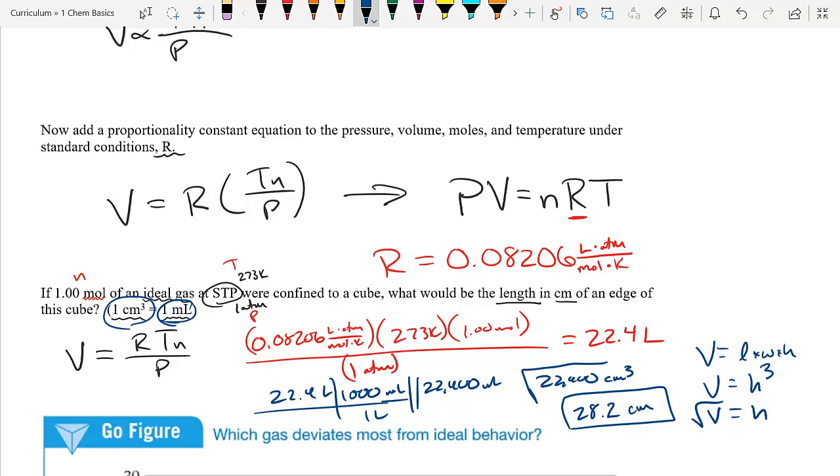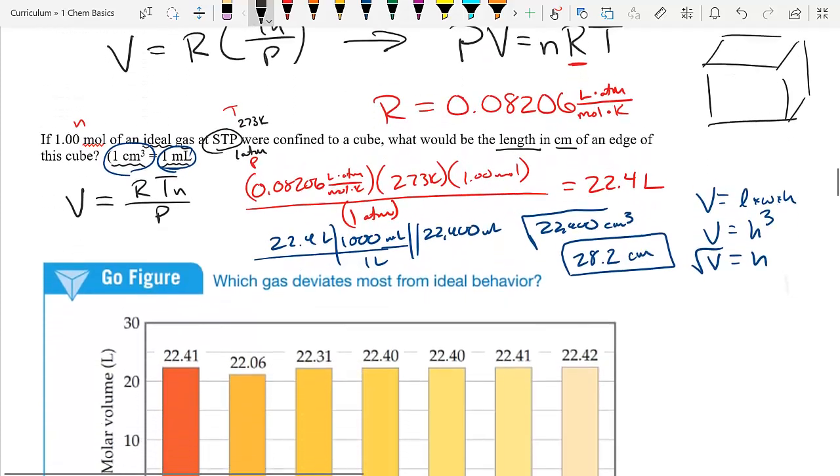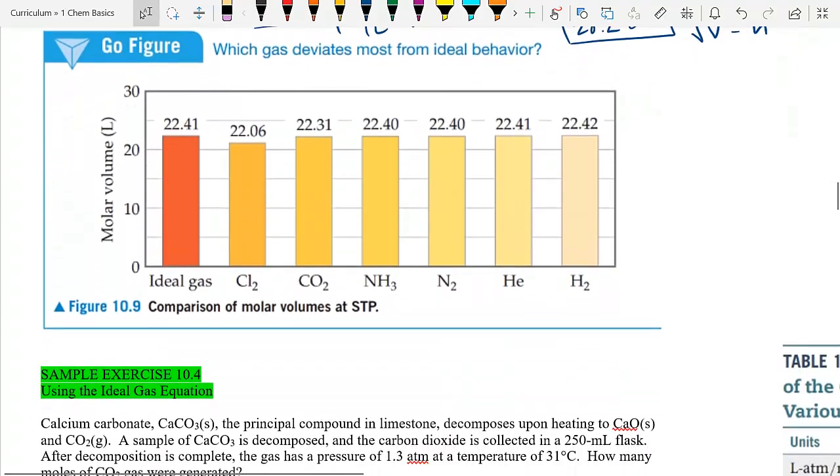So hopefully you understood the mental stretching that takes place there, but just get this concept. 1 mole of a gas, if you put 1 mole of a gas into a box, that box would be approximately 30 centimeters by 30 centimeters by 30 centimeters. You can again visualize what's taking place there. You've got a box, and 30 centimeters, just thinking that through, it's a reasonable amount of space that you can probably picture. So let's move on and talk about deviation just a little bit.